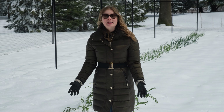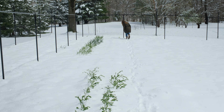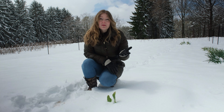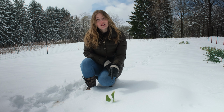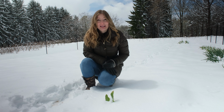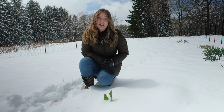Our cold hardy plants are completely covered in snow this morning. Maybe the plants would have been happier without the fleece on top last night. There's one Cicoria catalonia plant, which is Italian dandelion, that looks quite strong and perky amidst the snow. But I won't know for certain until the snow melts and we take a look at the other plants.